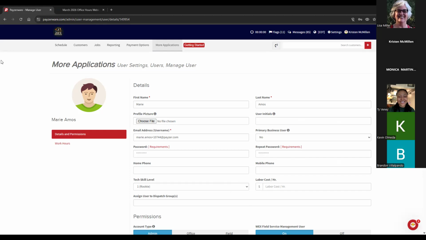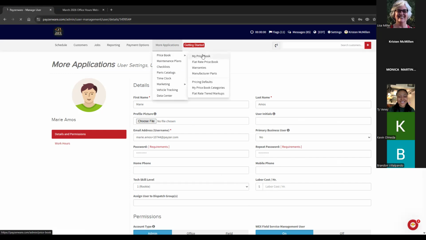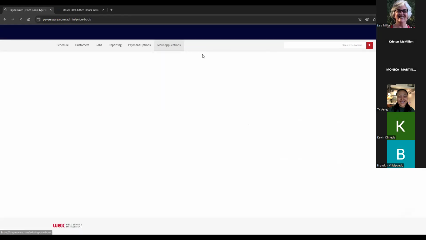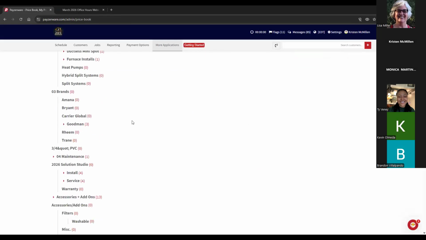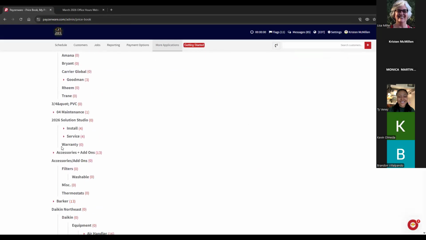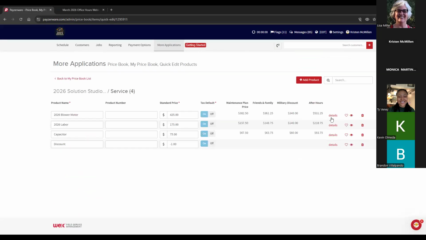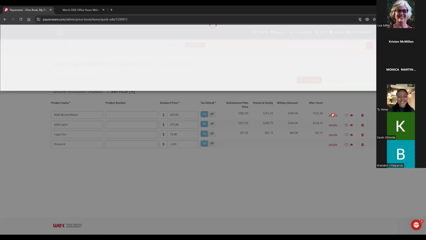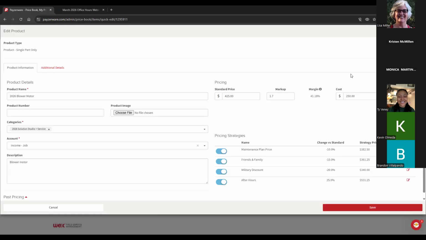So let's go down and go to the price book. If you go to more applications and price book, my price book, and if I go to 2026 service, if you click on the details, there is a part cost on this product.